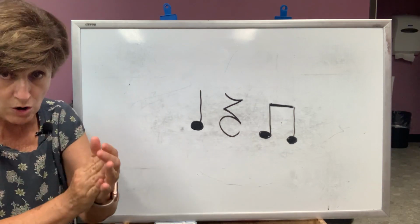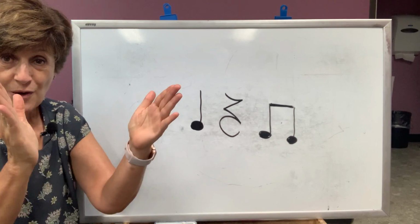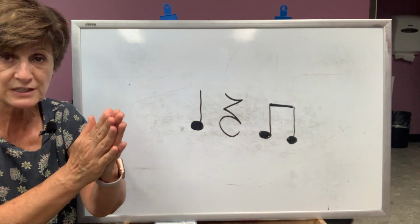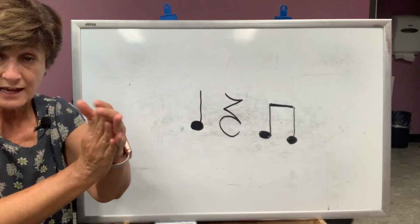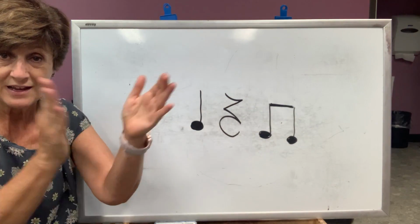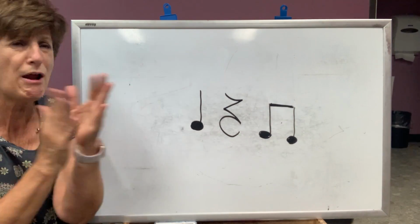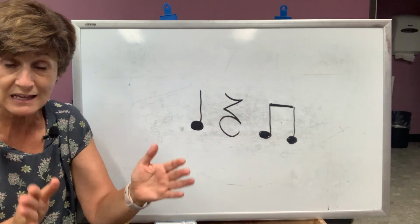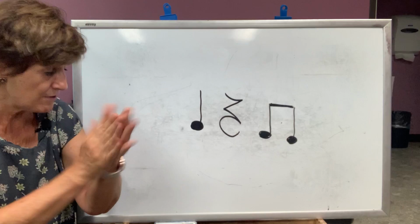Let us do walk. Walk, walk, walk, walk, walk. Can you feel how the walks are kind of slower? Let's practice walks again. Clap your hands with me. I want to see you clap your hands with me. Clap your hands. Let us do run runs. Now some children say, oh, that's easy, run, run, run, run, and they go super fast. No, no, no, it's not super fast. It's just like this, run, run, run, run.